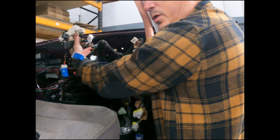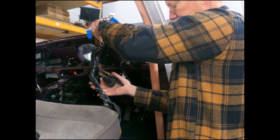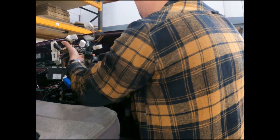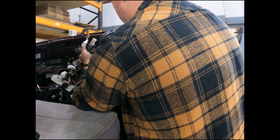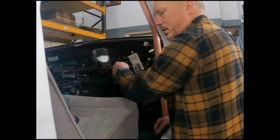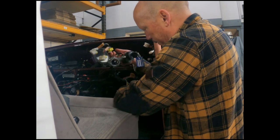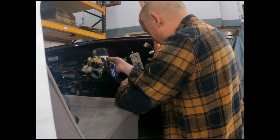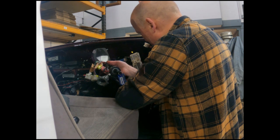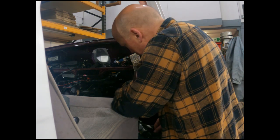Because I've got things like diagnostic block, brake pedal switch as well. So maybe there's room for that to drop down there. Just concerned that there's going to be a lot of stuff getting in the way of the pedals. I don't know how much room I'm going to have for the fuse board there. At least that can come up in. Flasher unit. OBD. Well, at least we can get the steering column back in and then see how things are looking.